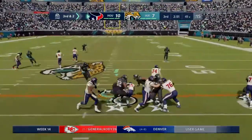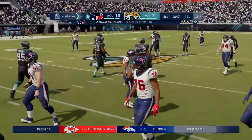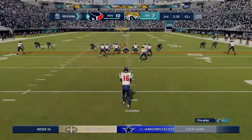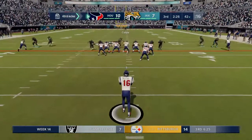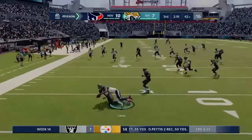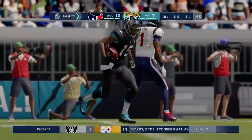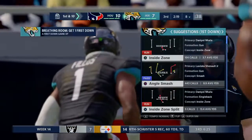On 3rd down, here's Edwards-Helaire. And he will be very close to a 1st down, but I see the closed fist of the referee, and that means 4th down. Now, they struggled to get him rolling on the ground in the first half, and that's sort of continuing here in the 3rd quarter. Yeah, but I don't think it's time to abandon the running game. I would say keep feeding the horse, and I believe it'll eventually reward them, especially as we get deeper in the game. So possession goes over here on the punt, and it'll be Jaguar football as they take over deep in their own territory.